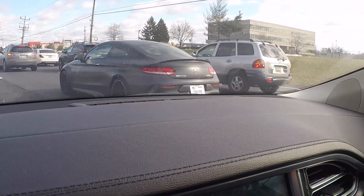Guys, we got a C63 S here. It is insanely gusty out here. I don't know if the microphone will pick it up, but I can feel it move the car around. And this is a heavy car — it's being pushed around by the wind. It's really gusting out here. Luckily we're going to be inside because it's going to be freezing.